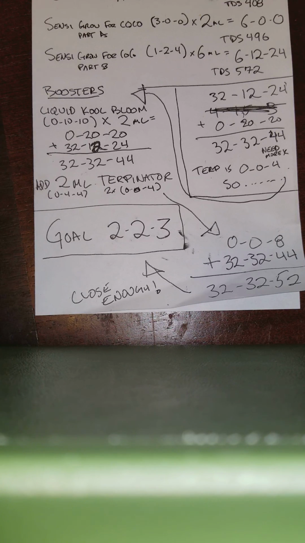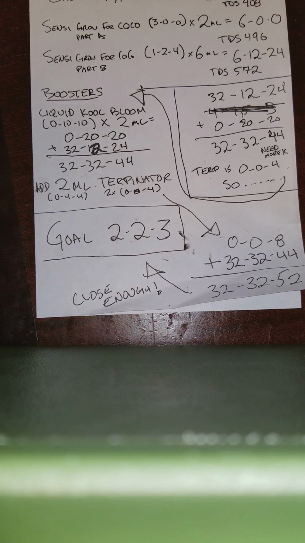But that's a general guideline and outline that you want to follow to get your NPK ratios in the proper range. It also allows you to feed at a much more reasonable level. A lot of these people are feeding at 1,000 and such. It's not necessary if you can really dial in these ratios correctly and really know what you're feeding your plant, and when you're feeding your plant, to optimize and provide the most for it when it needs the most. So that's the idea of this tutorial.